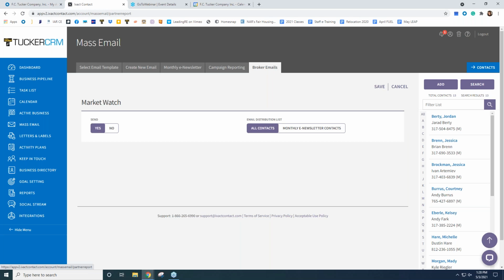So where the monthly e-newsletter is sort of just that fluffy, light real estate content, the Market Watch, of course, is what Tucker puts together. Jim writes the foreword to it. And it's all the statistical data for our market in central Indiana. It's got that really pretty graphic that marketing makes, and then has some links to usually a blog post that's current and to the full Market Watch if you want to see all of that data and read the whole piece to it.